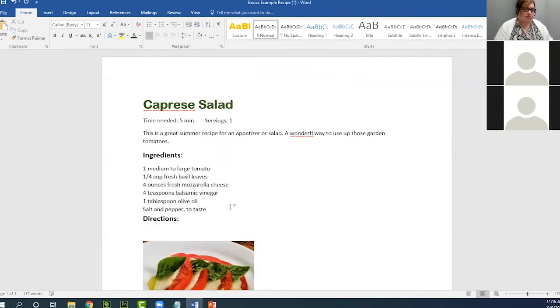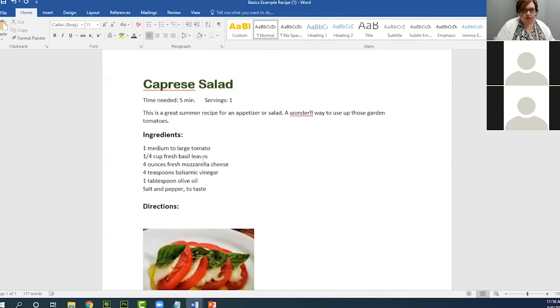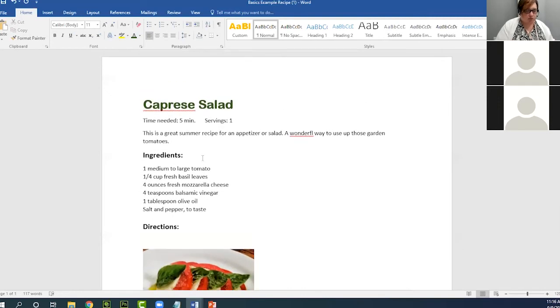You'll see that got rid of some of the extra spacing for us. So it looks a little bit better, and it doesn't look as spaced out and looks a little bit more professional. It just looks nicer without all that spacing. So we got rid of the spacing there.